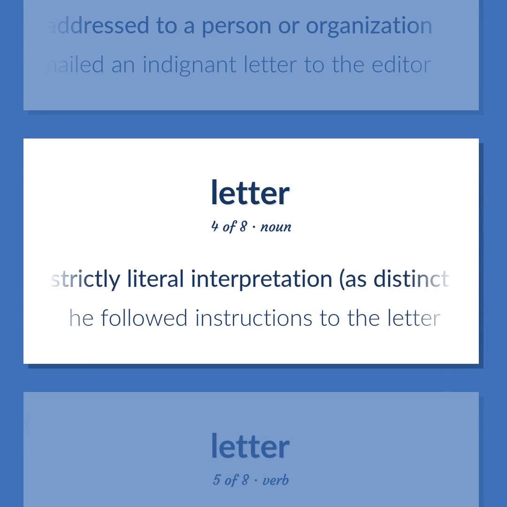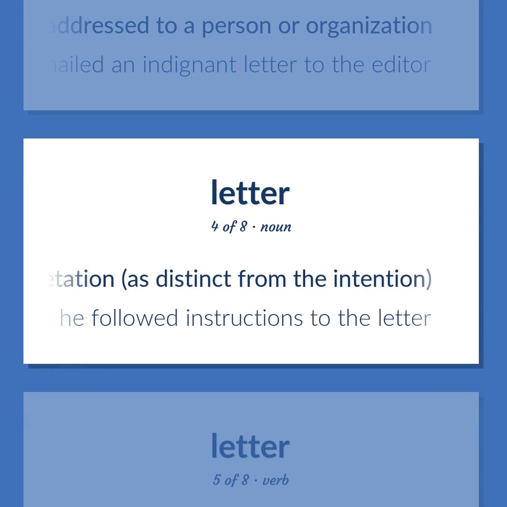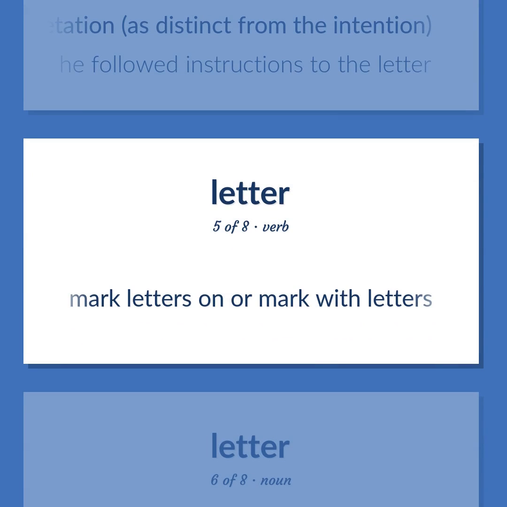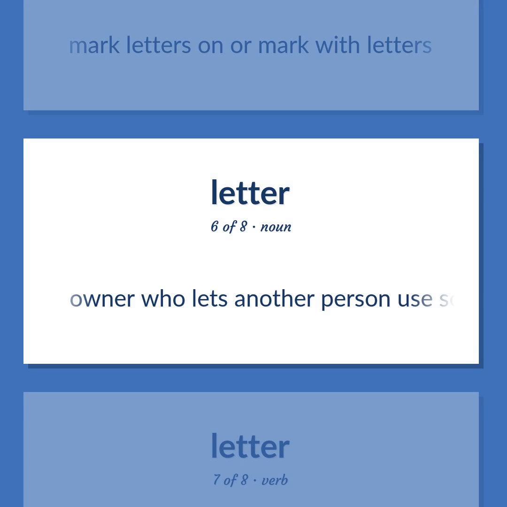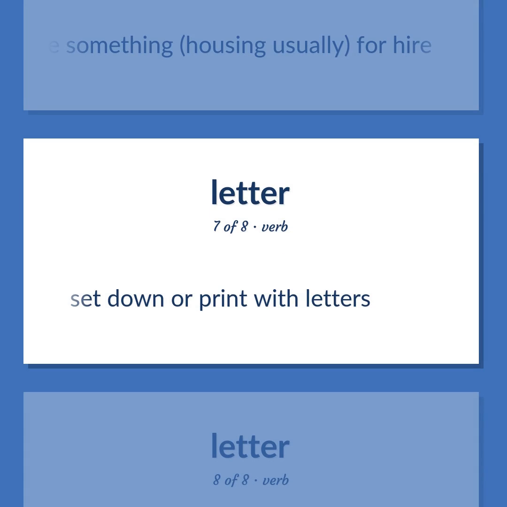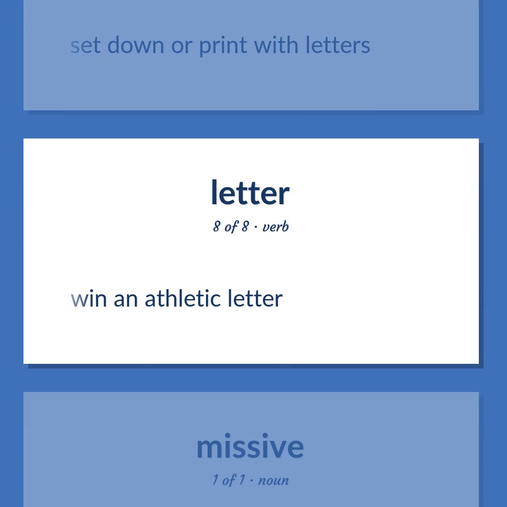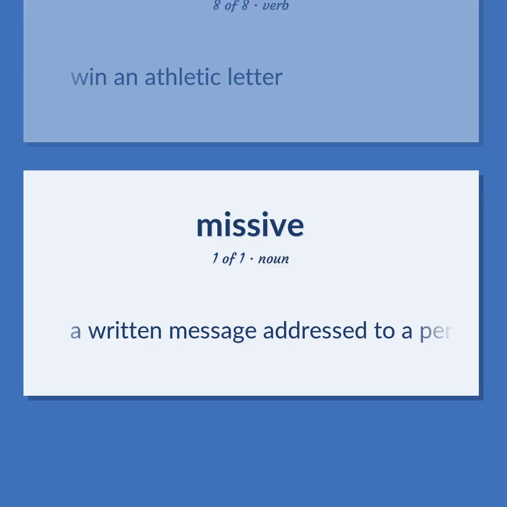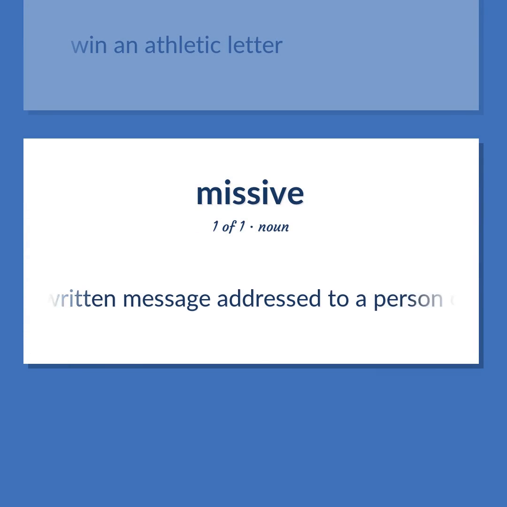A strictly literal interpretation, as distinct from the intention. He followed instructions to the letter. Mark letters on or mark with letters. Owner who lets another person use something, housing usually for hire. Set down or print with letters. Win an athletic letter. A written message addressed to a person or organization.